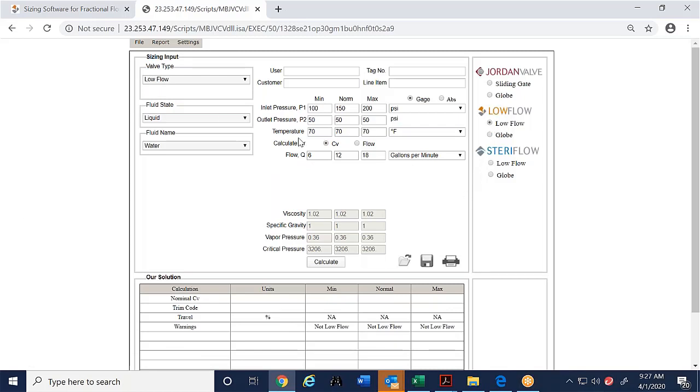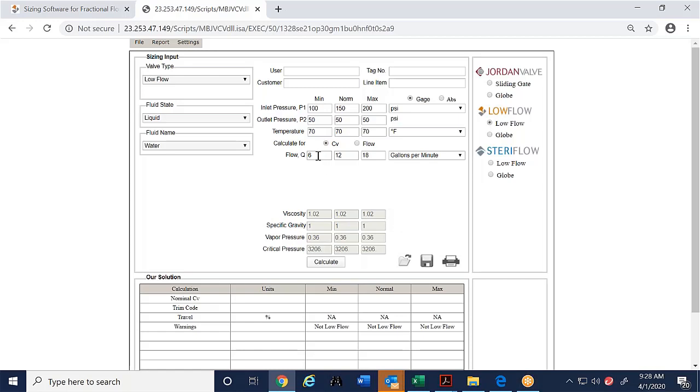And so what this does is it simplifies the program a little bit. Instead of choosing a CV and having a travel percentage gauged against that CV, you just input your flow conditions and your pressures, and it will give you a CV and trim code that you want to use.